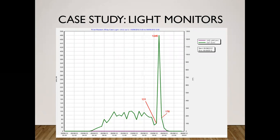So after some investigation, they realized that this was the setting sun reflecting off a glass building across the street, which only happened at certain times of the year. And it was when there was no staff present to begin with. So no amount of checking during the exhibit would have caught this, because it happens when there's no one there. There's no staff to see it, there's no visitors to enjoy it, and it's a huge amount of light that was hitting these objects at this point. So not only were the pieces being overexposed, there wasn't even anyone there looking for them or looking at them.